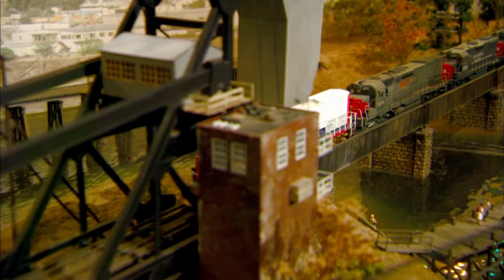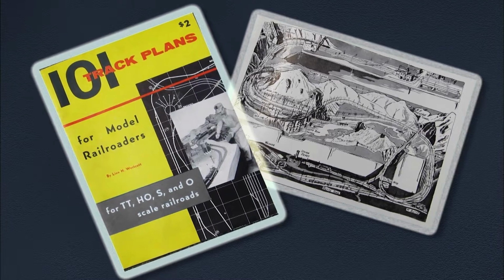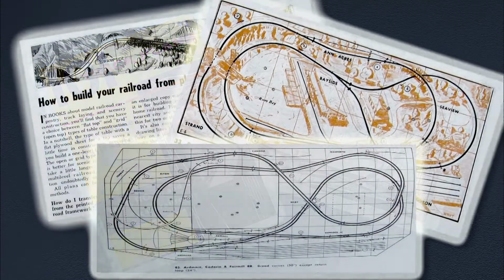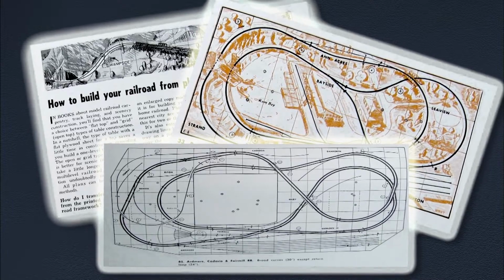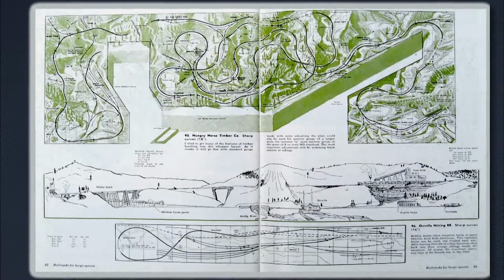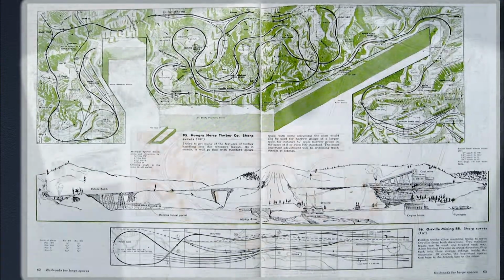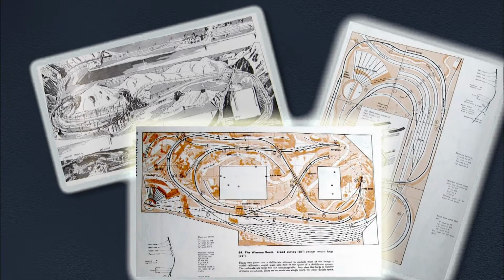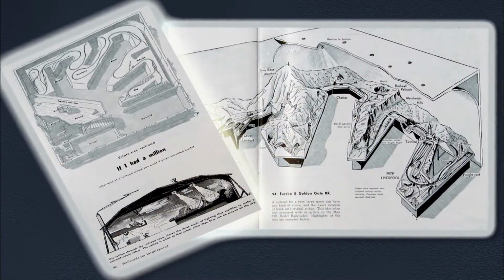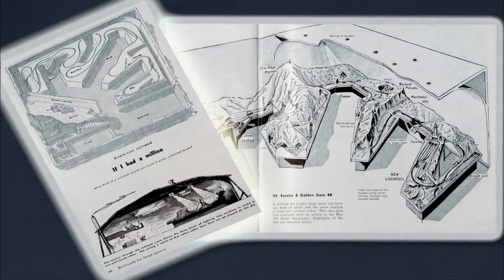David wanted to make a model railroad with a purpose. Enter a 50-year-old book by modeling pioneer Lynn Westcott. Lynn put out a book called 101 Model Railroads. The guy could see things in the future that no one else could, seemed like, and he turned out some very, very fine stuff. And there was a page on the back of it that said, if I had $1 million, what would I do? And he had built a layout. And I looked at that for some time and said, you know, I think we can beat that.